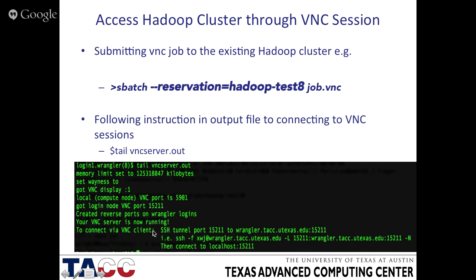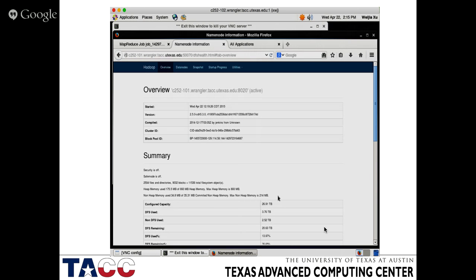The last 3 lines are actually very crucial information for you to get access to the VNC sessions created in the Hadoop clusters. Just to follow exactly what we're doing here: the first line does a secure shell tunnel through your computer to the login nodes, and then you can access them through a VNC client by connecting to your local port.